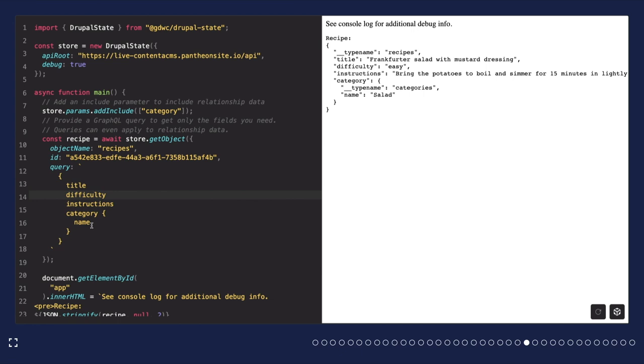This is using Apollo client, and Apollo client has the concept of a link, which is basically something that kind of stands in the middle in between your API and your request to the client and can do things. And there is another package out there that actually provides a translation layer in between JSON API endpoints and creates a GraphQL schema, which sounds like magic, but as we see here, it does work.